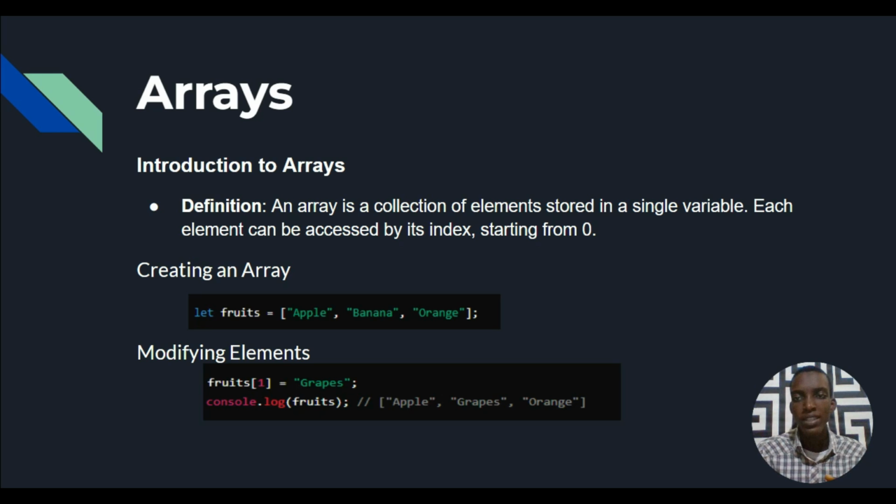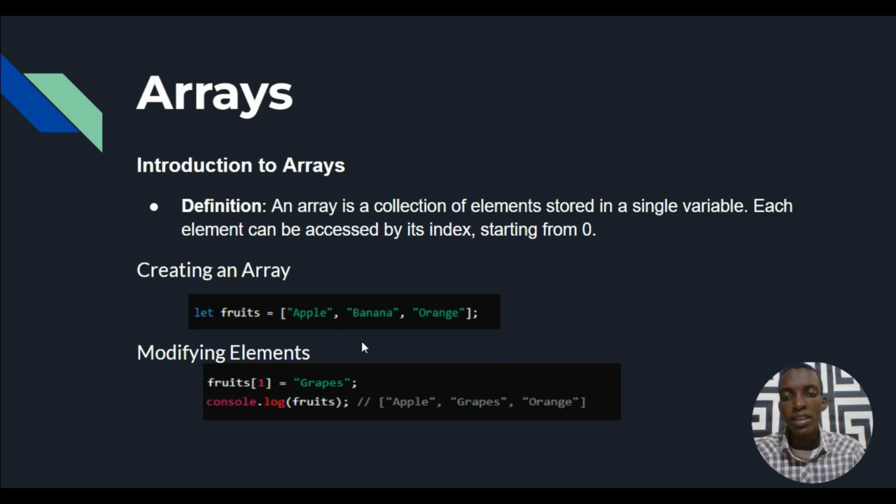Now look at it this way. We have a variable. If I say let a equal to 1, it means I'm assigning 1 as the value. Anywhere I call out a, it means it's 1. But look at an array as like a carton that can carry multiple things at once. I'm having a bottle, right? My bottle is my variable. Now I fill it with water. That's a variable with initialization. Now imagine I have a carton and I have arranged different bottles of water in it. Just one variable now is carrying multiple values, multiple data. It can carry water, it can carry biscuits, it can carry different things, different data, in just one variable. That's how an array works.